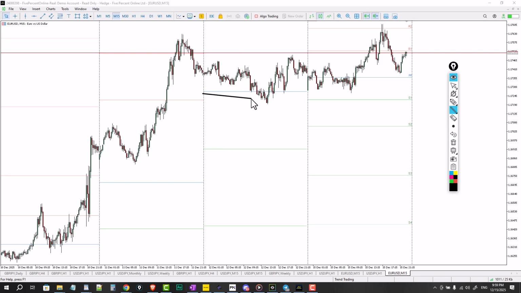But then if we sat and waited on our hands for price to come all the way to this particular central pivot and see how it reacted to the level, you would have seen that price slightly broke below this level, but then that break was not clear. It wasn't decisive. And so immediately this break was kind of like a fake out. It broke this level, but then it immediately went back up to the upside. So when we got this break back up and then price got rejected at the formation of this hammer candlestick and then the formation of this bullish engulfing candlestick, this could have been a cue for you to take a trade to the upside.